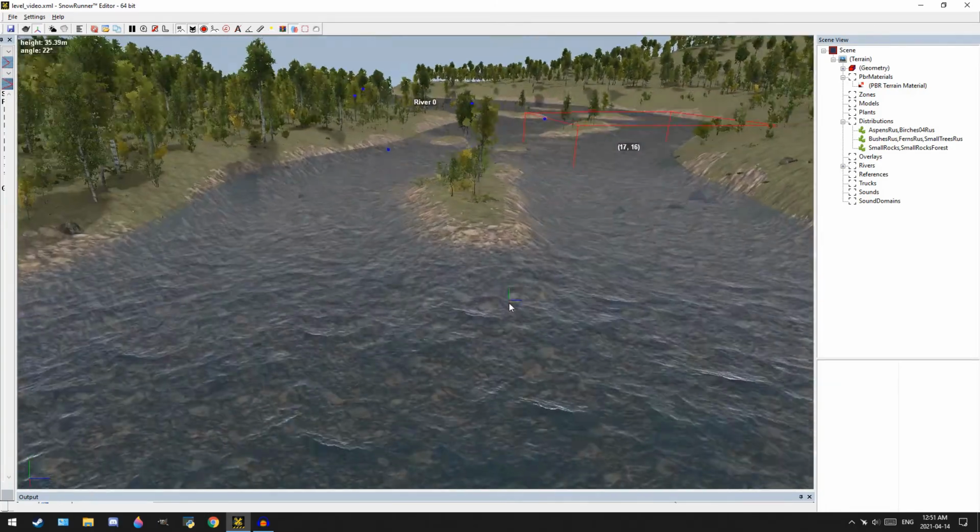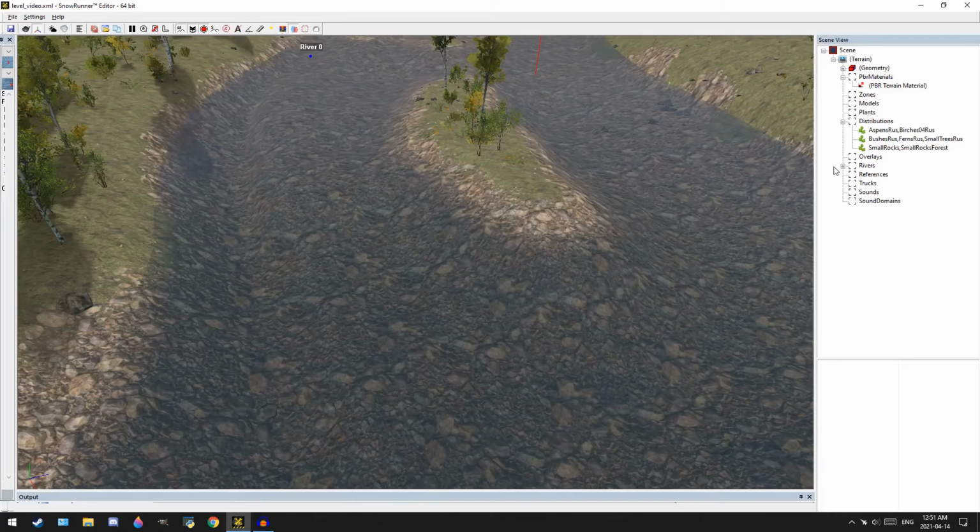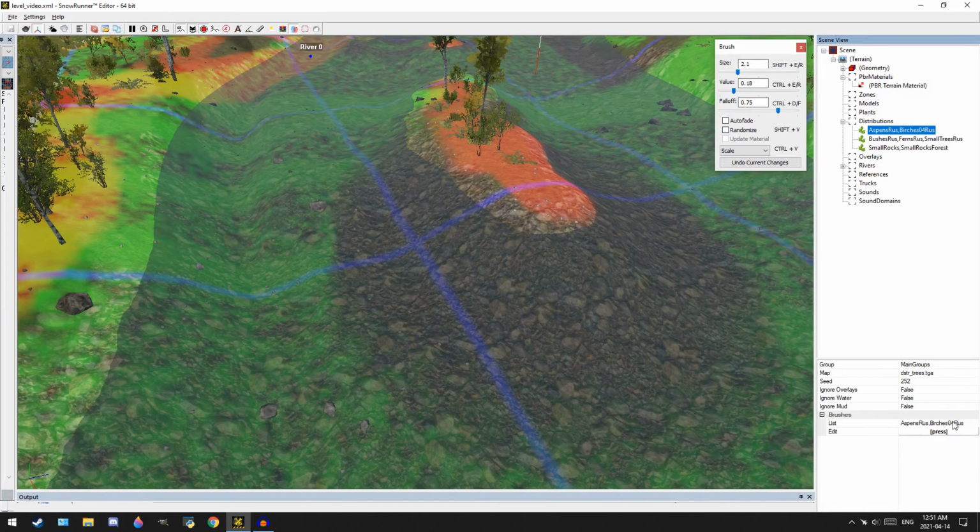So the next thing we're going to do is, and I messed it up on the first video, was making the rocks ignore water, which means they will spawn under the water. And in this case with the river, we want that. So we're going to go down, we have ignore overlays, which would be a road, a cliff, anything like that.